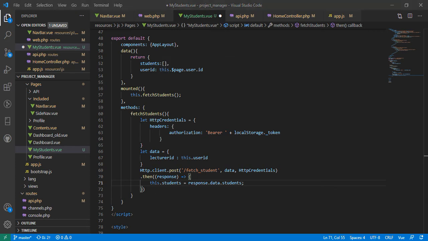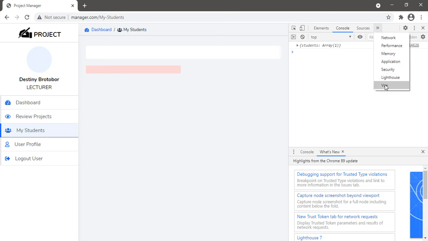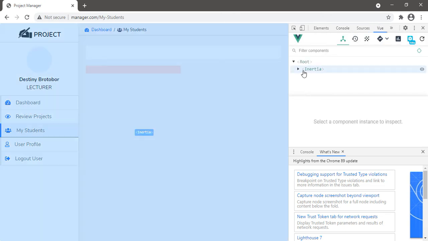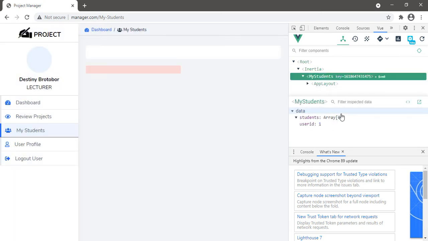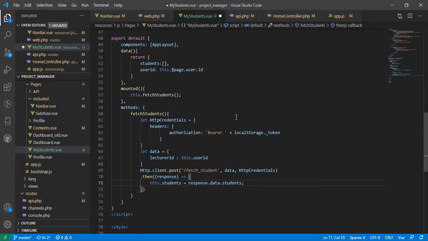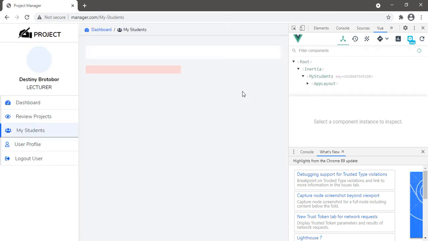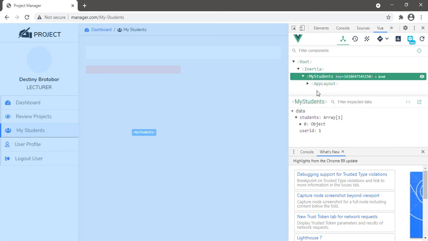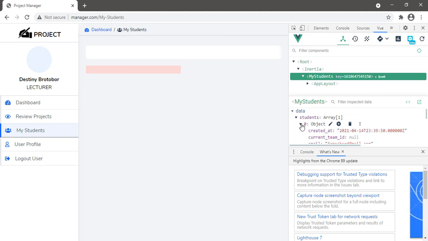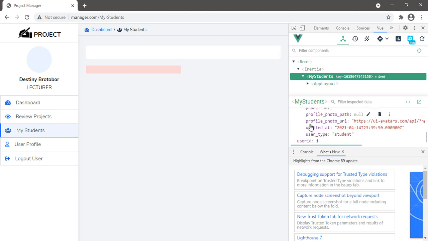Okay, now if you have your Vue dev tool, if you watch here, initially you're going to see that our students array is empty. Okay, so if I refresh this now, I don't think I've saved it. Okay, let me save this. When I refresh this now, you're going to see that when the page loads up, it's going to simply fetch all the data into our student array. That means in our student array, we have one object in it, which is everything about the students.